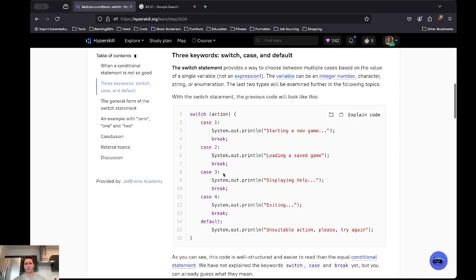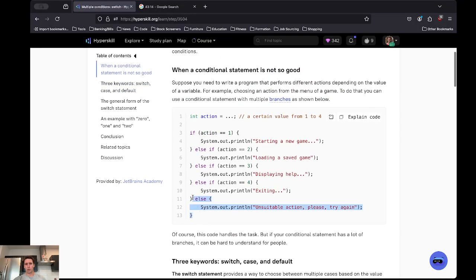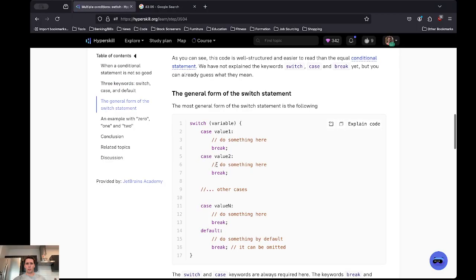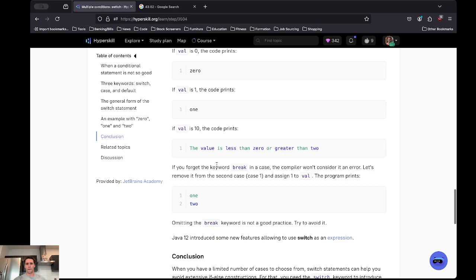The one nice thing I found is that you're forced to have a default. You could just fall through on an if statement, but unit tests should almost always catch that. An example was 0, 1, and 2. Yeah.